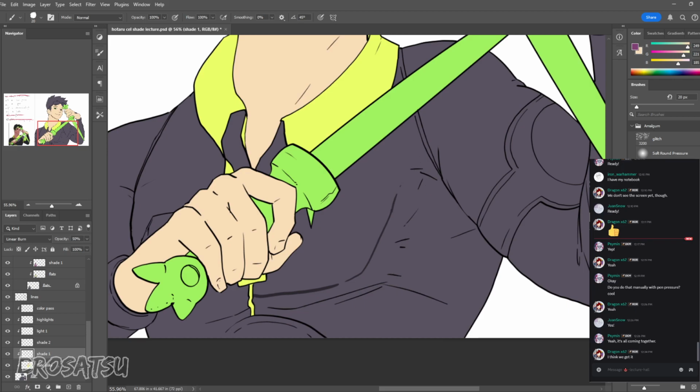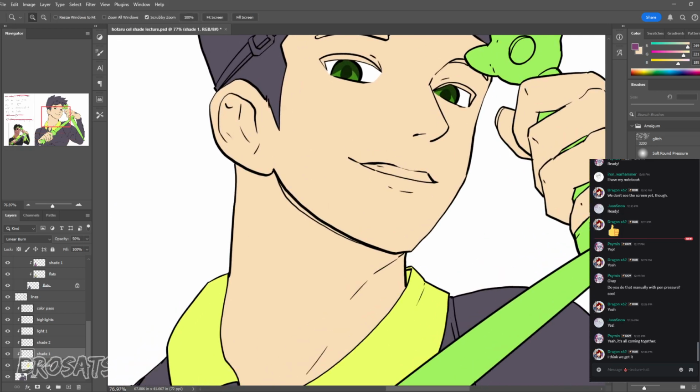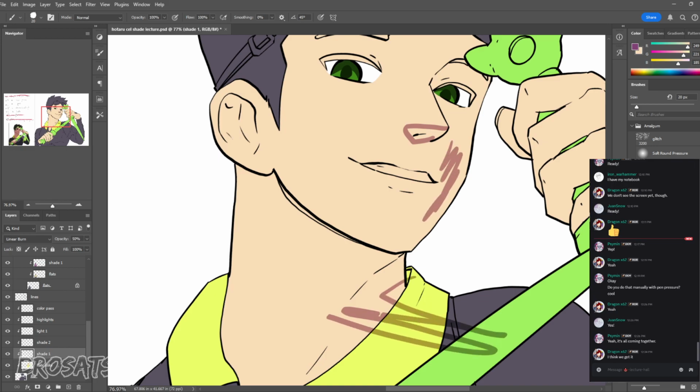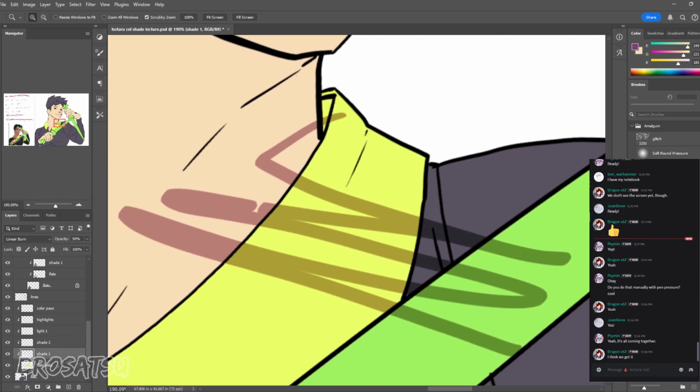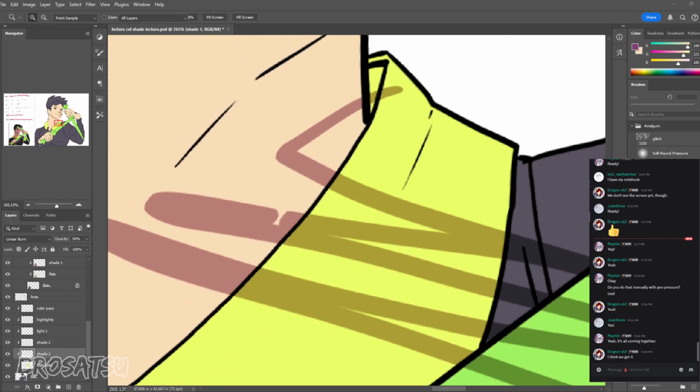Or let's do his face, it'll look a little clearer, right? So we know if we do a face, there should be a line on his nose. And this is something I should point out. When you see the linear burn, you see how the shade makes sense on every layer. Right? These are all different colors. Right? You can see how this one's more on the... Here, see the color picker? That doesn't show up in the screen, that's okay. But hopefully you can see how these are different colors.